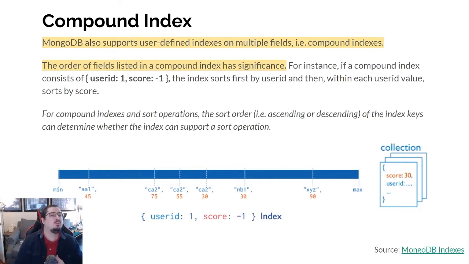Right. So what this does in a compound index is specifically make queries faster when you're using both of those. If I'm saying, for instance, give me the users that have a user ID greater than 50 and a score less than 20, that would be potentially where this index would come up, right? So if I have both the user ID and the score in my where, then this index would be used. Does that make sense?